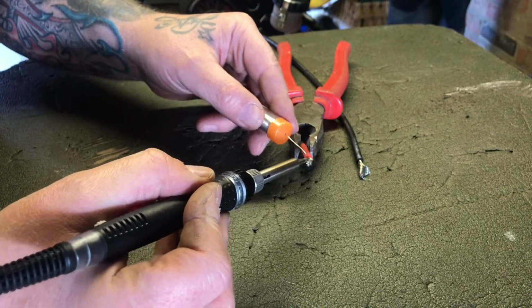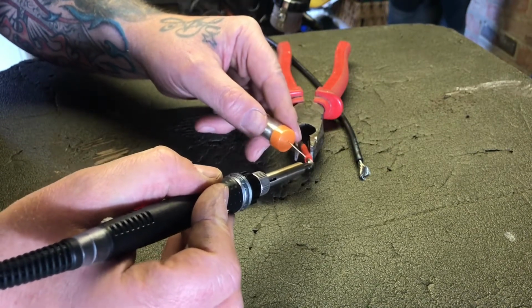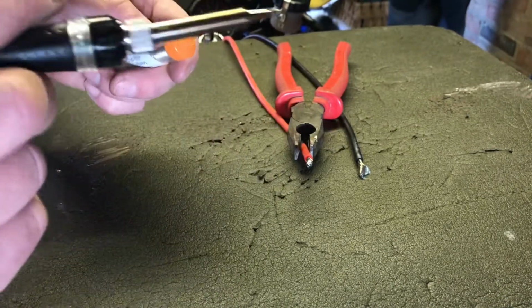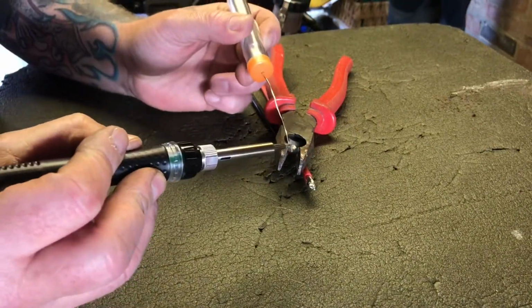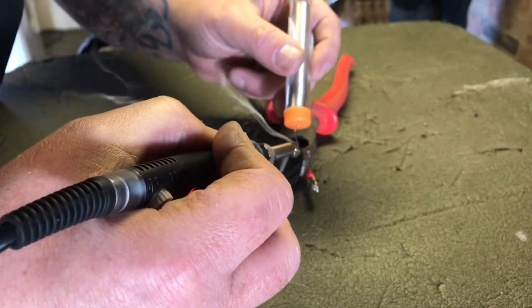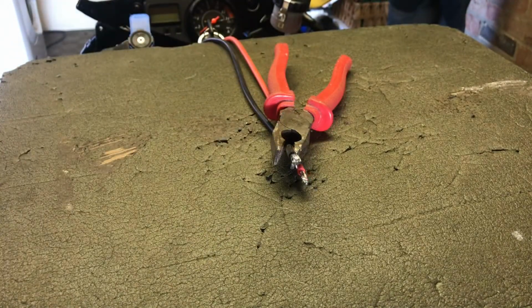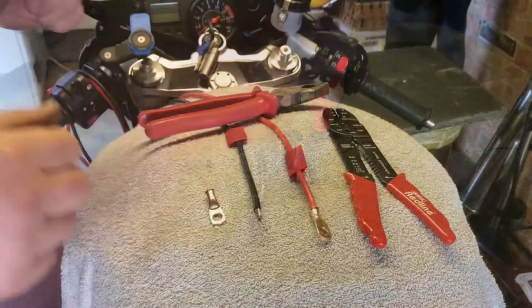Now, I haven't soldered anything since I was a kid. And I'm gonna be using my varifocal glasses now, so it does make it a little bit easier. Right, so that's that one. Then I'm gonna move on to the negative wire. Okay, that looks good enough for the minute, so on to the next job.